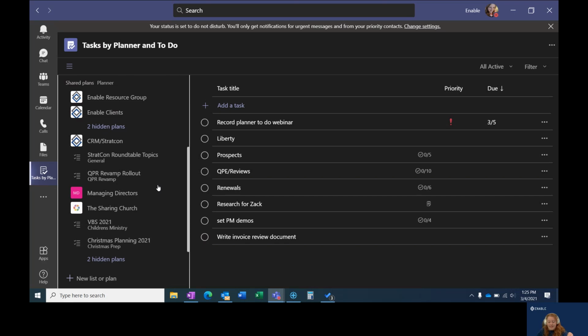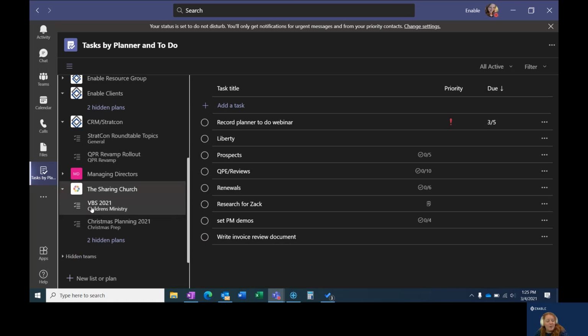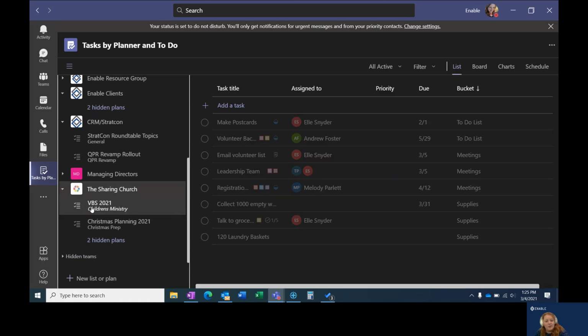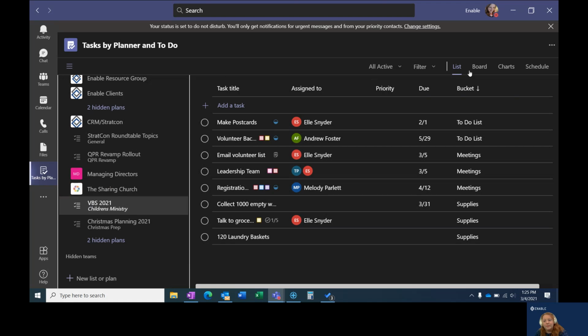It lets you create plans and then fill them out with tasks that include checklists. You can include files, you can label, you can add due dates, basically everything that you need to make sure that group tasks are getting seen through to completion. So the tasks are organized around buckets, and I'll just go ahead and open one up here and we can take a look at what it looks like together.